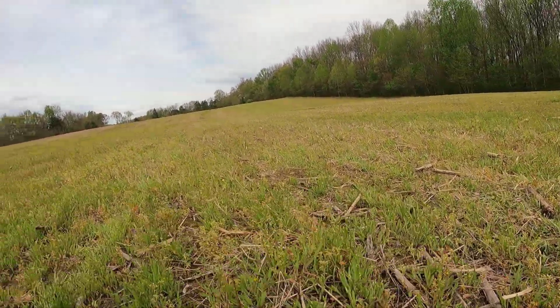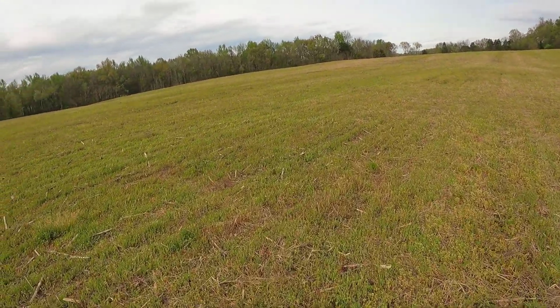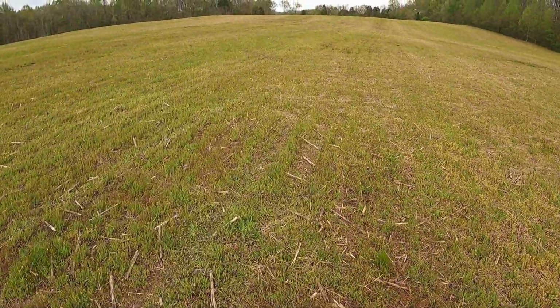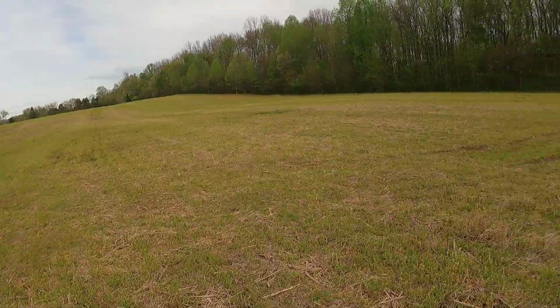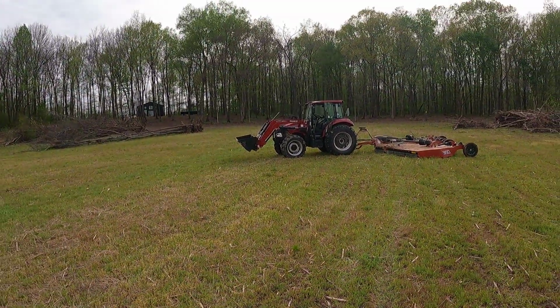Of course, all I have is weeds right here. And last year there was corn that was planted, and it knocked all those corn stalks down really good. But yeah, it looks really nice. I'm really pleased.